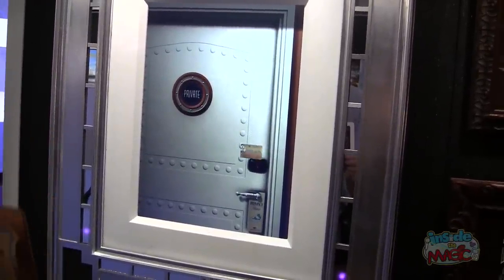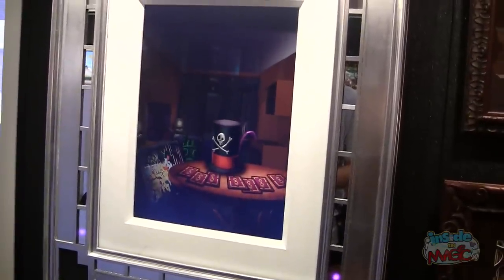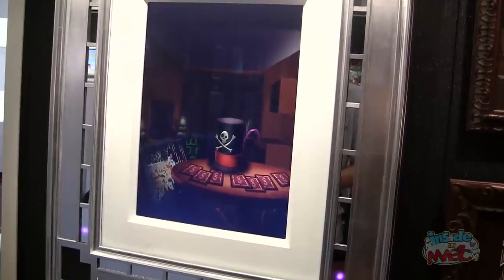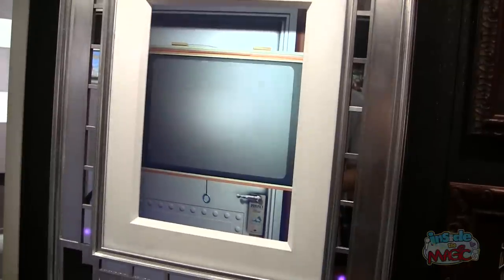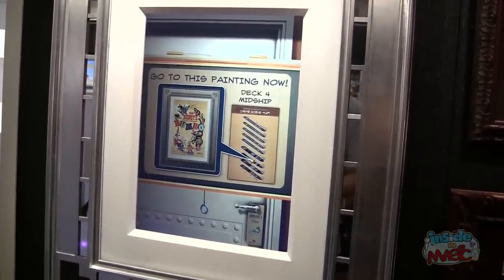Check this stateroom. A painting in the suspect's room. Great deduction. You figured out who committed the crime. And look at this security footage. The criminal's trying to escape. Quick, go to this location on your map and let's catch that criminal.